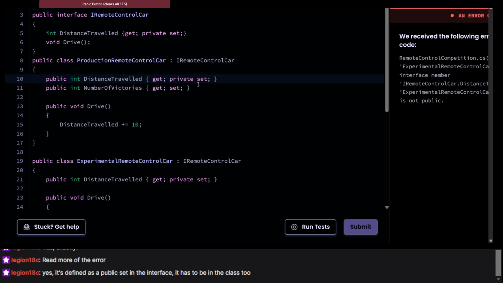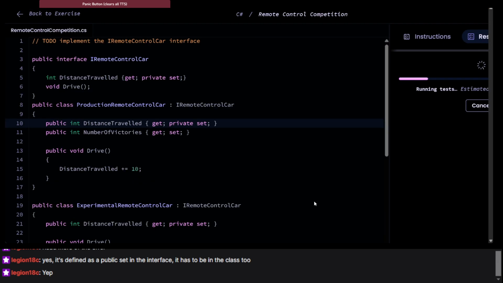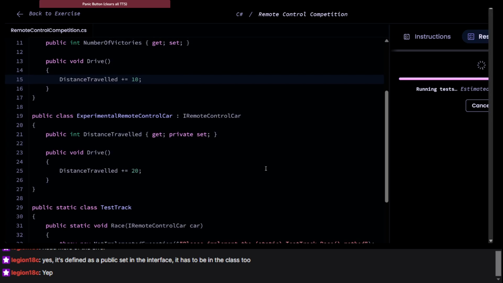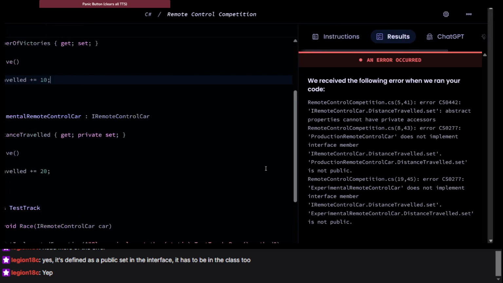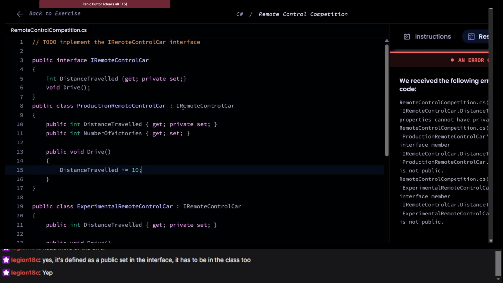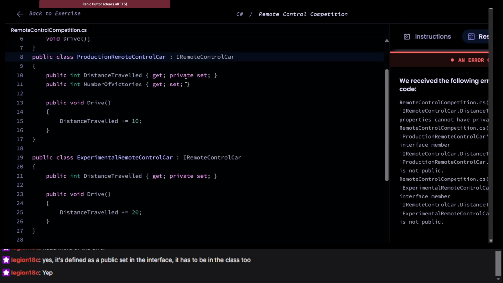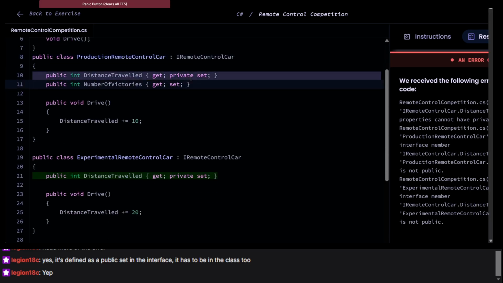I'm not really sure how private works here. Okay. Yep. Okay, I'll just do that then. Oh, properties cannot have private accessors. Guess not. No privates. Private go away.